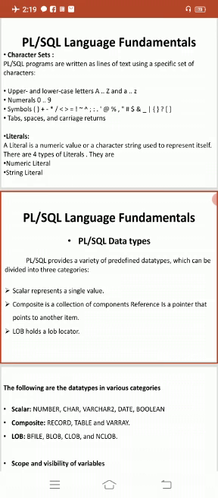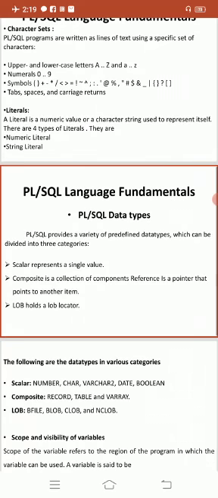The third one is character literal, and then Boolean literal. So total 4 literals are there: numeric literal, string literal, character literal, and Boolean literal, which is a logical literal. Don't forget it.